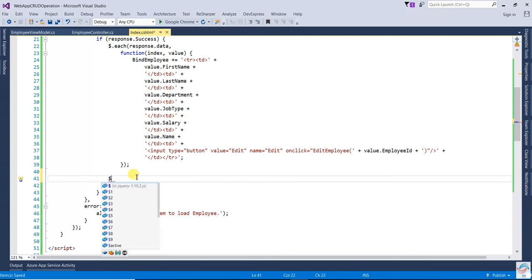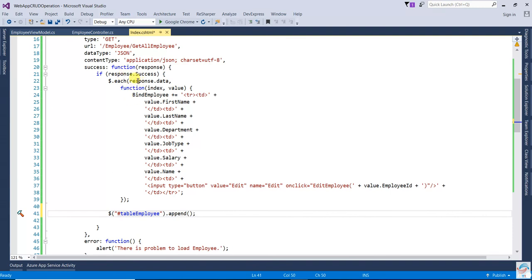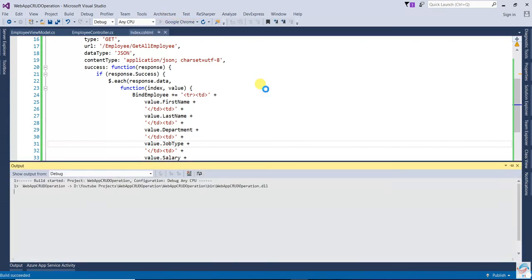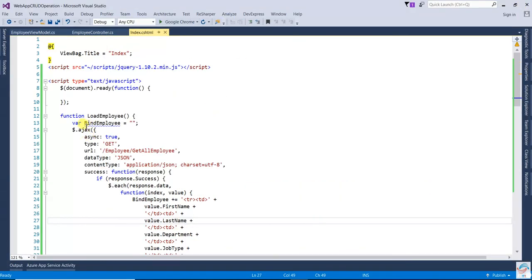So dollar, dot append that bindEmployee. This one. Let's check and run the application. It's okay. Oh, one more thing I've missed. That particular method, this method loadEmployee, I have to call in the document.ready function. Run.